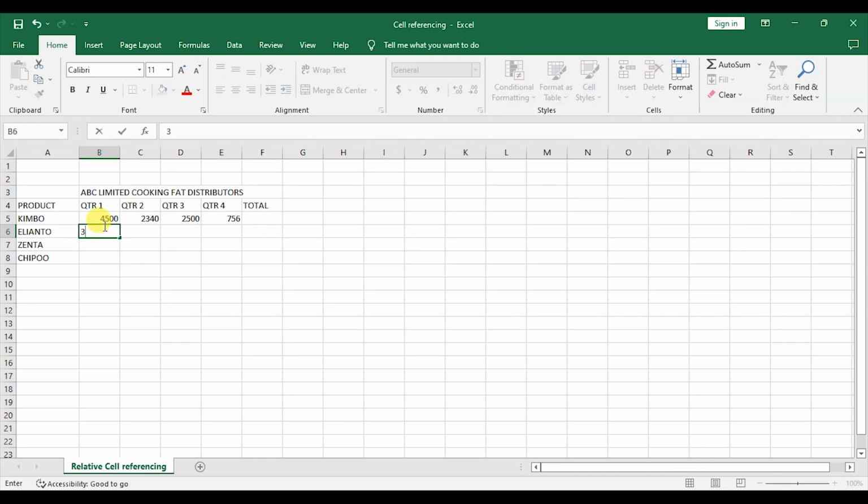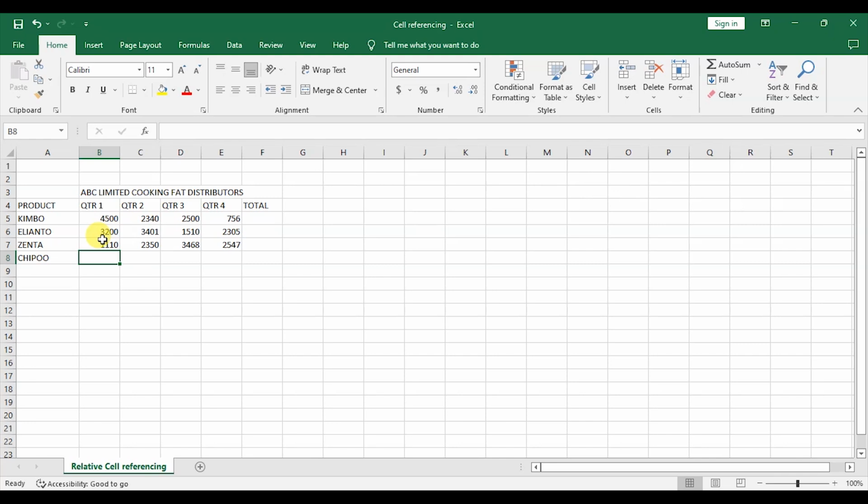Elianto 3,200, 2,300, 3,401, 1,510, 2,305, 1,110, 2,350, 3,468, 2,457.